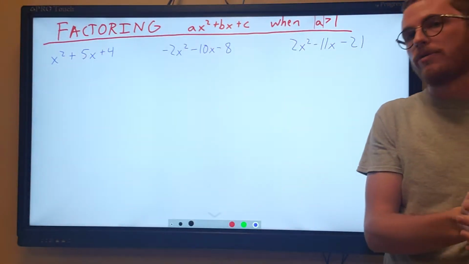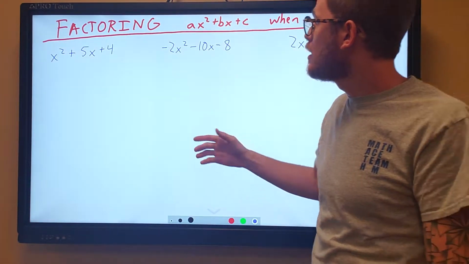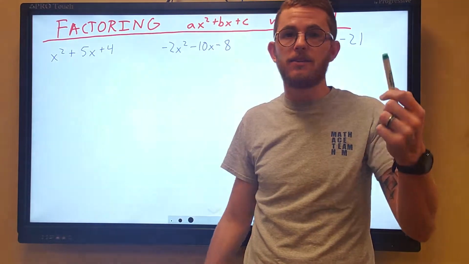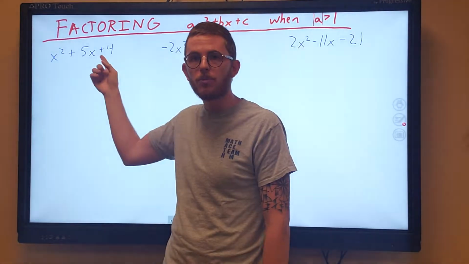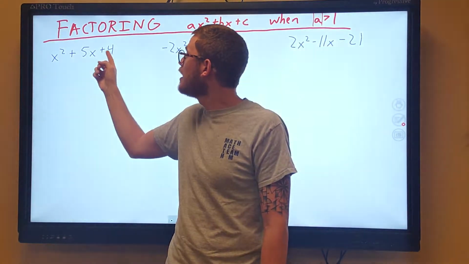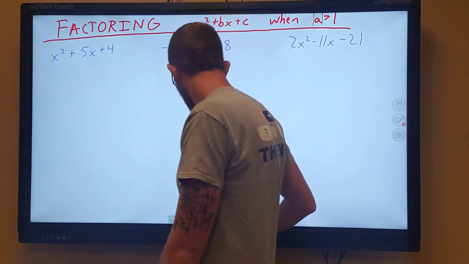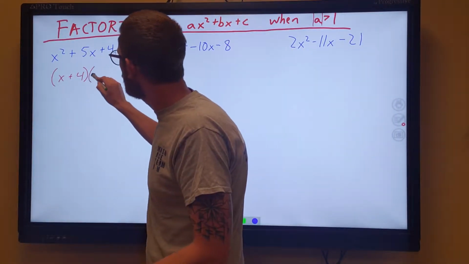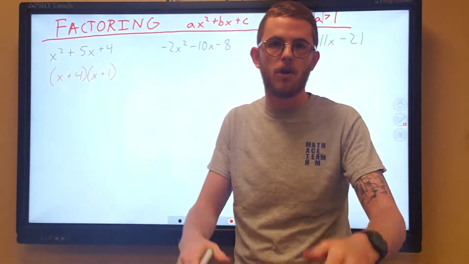Today we're going to look a little bit more at factoring. Factoring a quadratic that has a leading coefficient of 1 is simple. All you have to think to yourself is what two numbers multiply to get my constant and add to get that middle number. Multiplies to get 4, adds to get 5. That's simple, right? We can do this quickly, easily, all that kind of stuff.